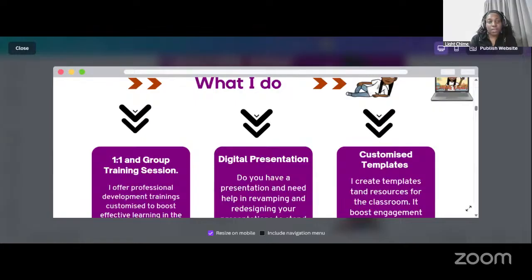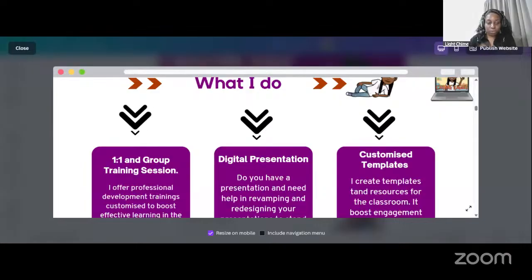So you can see that you don't need to have the technical knowledge of website creation. You don't need to be a website developer before you can create a fancy, beautiful website that you can use to upskill, to level up yourself professionally.